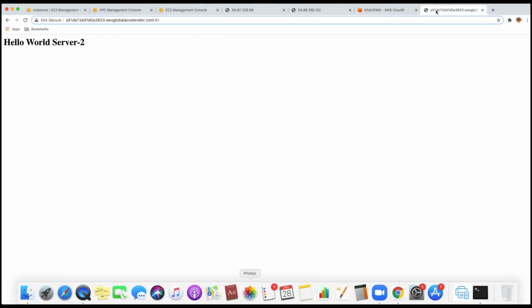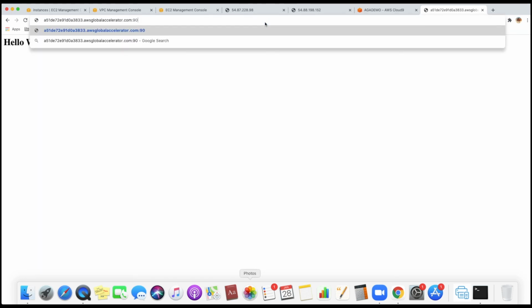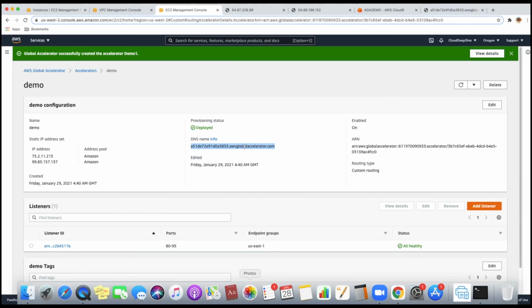So if I send the same request with port 90, from my application or from my browser, AGA will check which instance is mapped to that port, and it will show you that particular server's data. So that's how AGA works. It maps the AGA port with your backend port.